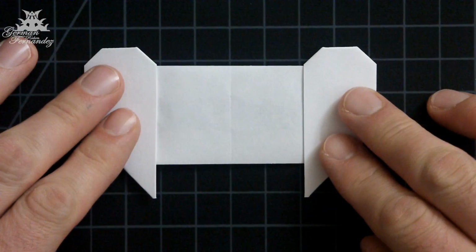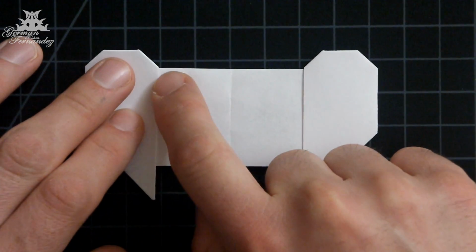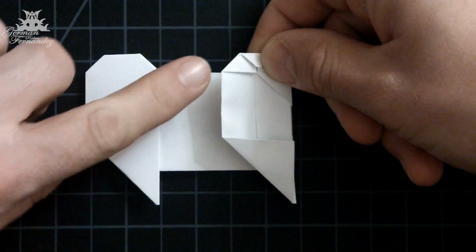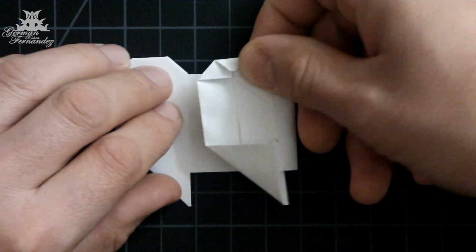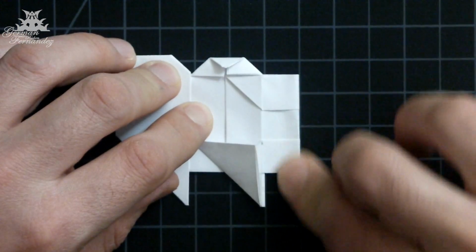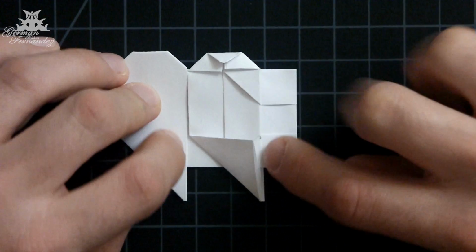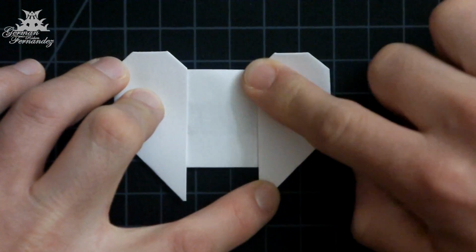So now what I want you guys to do is to fold this corner right here towards this corner. And when you do so, you want to make sure that this edge right here aligns nicely with this edge. So let's go ahead, take our time and align those nicely. Alright, so once you've done that, you want to make sure to crease it down nicely. And then we're going to go ahead and, do you see this little section right there? We want to create a crease there. So we want to bring this left section towards the right and then crease it down nicely.